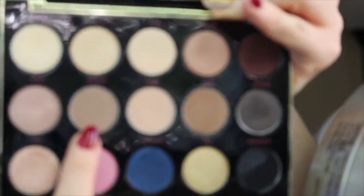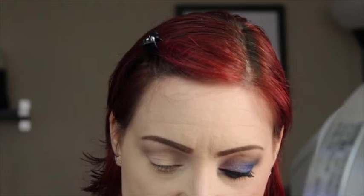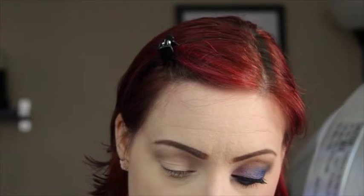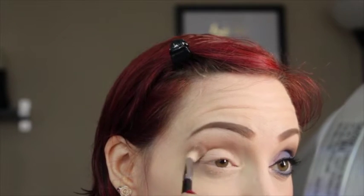All right, then I'm going to take the shade Anaheim, which is a matte, cooler toned nude. I'm going to use that same brush that I just used with Stark, and put that in my crease. I always put kind of a warmer toned crease shade just to help the colors blend, but since I'm doing blue on the lid, I wanted a cooler tone in the crease as well.